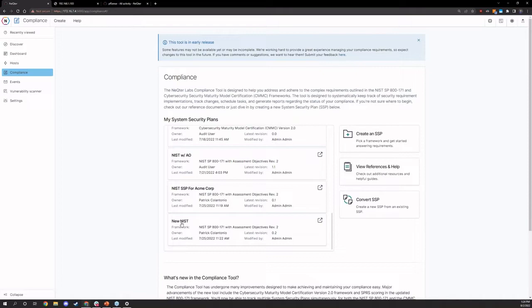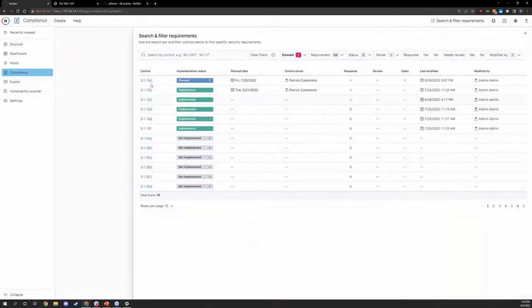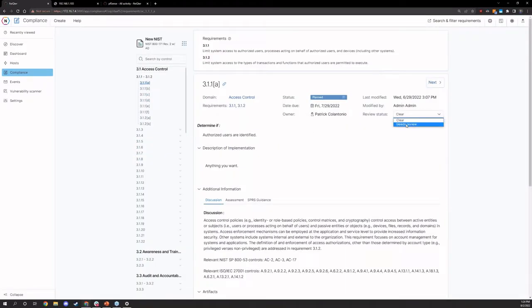Yeah, so everything's going to say needs review until you click into each one and mark it as cleared. So you'll do so by clicking into each one. And right now for you it says needs review, but you'll just be setting each of them to clear. We did that as a blanket just because we wanted to make sure, again, because there were many to many or many to one or one to many mappings. It was kind of a little convoluted, but we got it to work. We just want to make sure that the updated SSP is an accurate reflection of what you need it to be. So we marked everything as review, so you go in and make sure that your description of implementation is accurate.